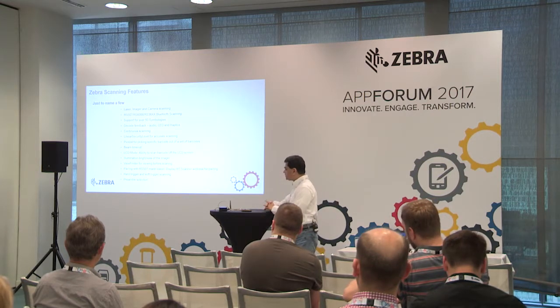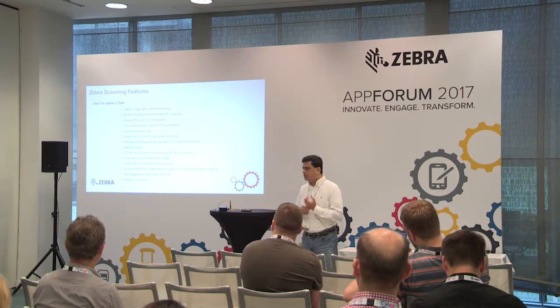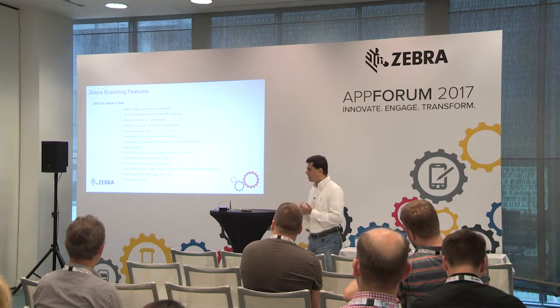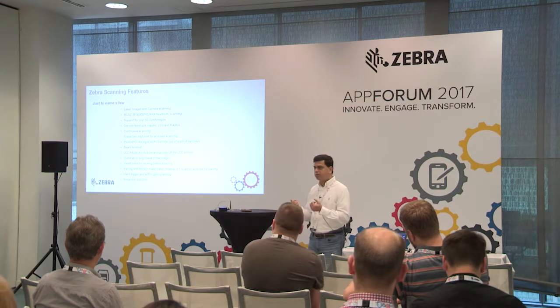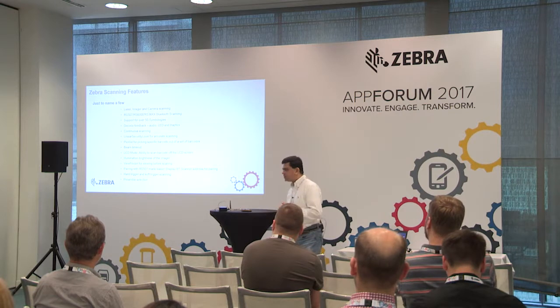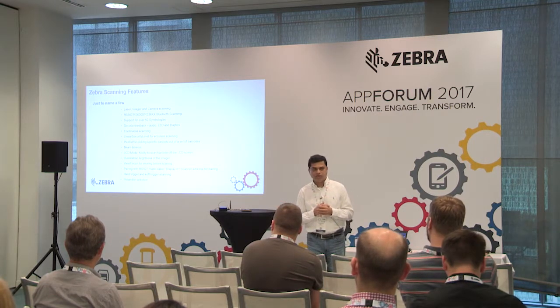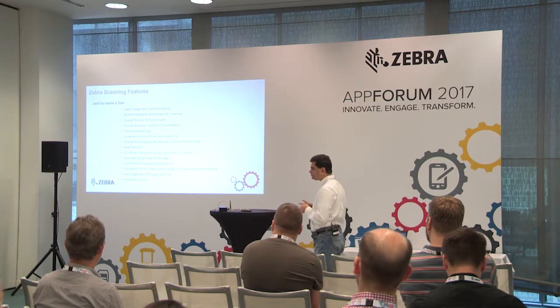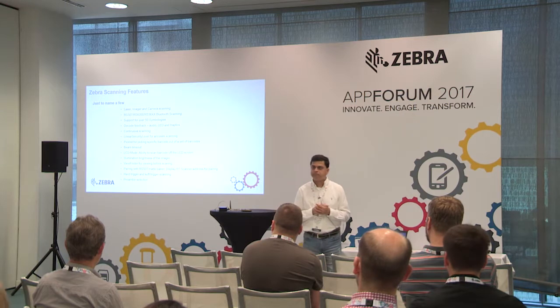Hard trigger, soft trigger. Soft trigger means programmatically I want to be able to scan when I want without having to touch anything, or it's on a button on the screen. Or we have hard triggers. On most of our devices, we have triggers on both sides. You press them, and then you can start scanning. And then you have preamble selections, data formatting as well. So these are some of the major features that people mostly use. Any questions on the features?